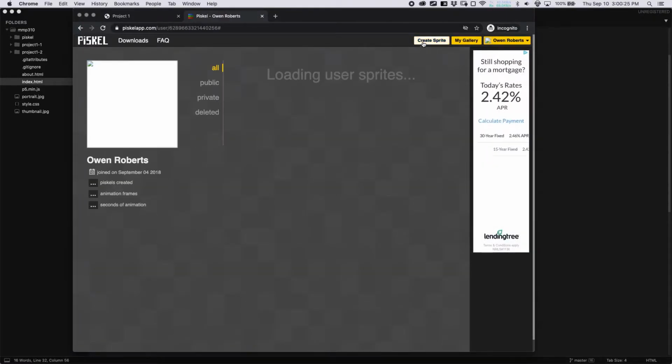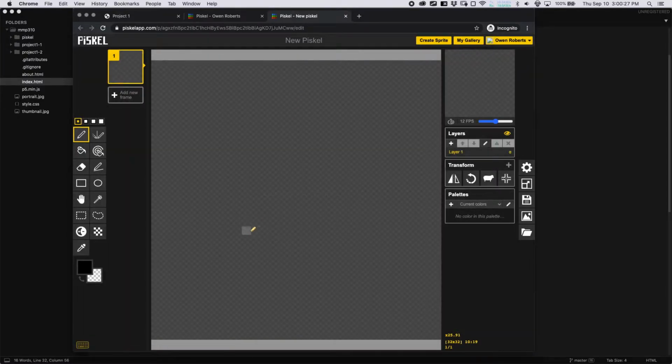So I'm going to go to my Piskel editor and create a couple new sprites. I'll just start with a tree. I'm just going to make some trees. I'm not going to spend a whole lot of time here, but just to get a couple things ready. So I'm going to get a brown color for the tree trunk. And I'll just kind of draw the tree trunk like that. Maybe draw some roots and color this in a bit.